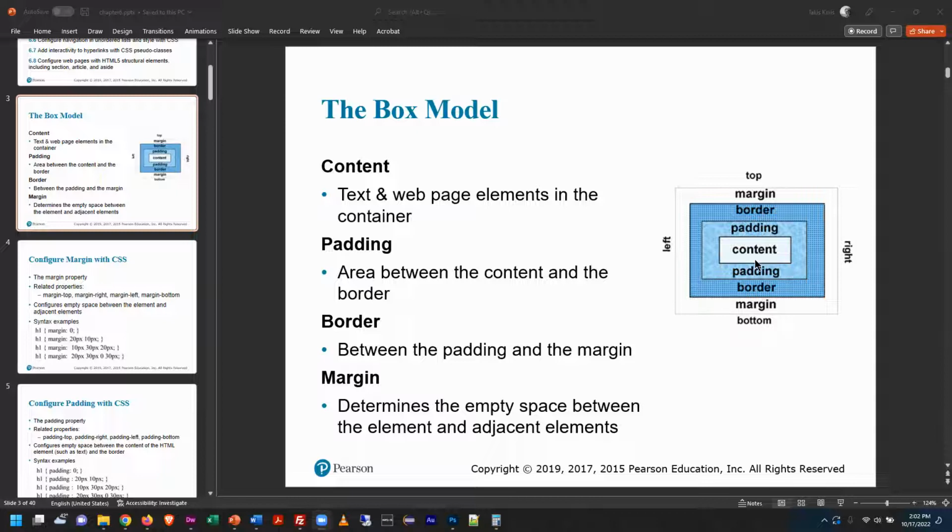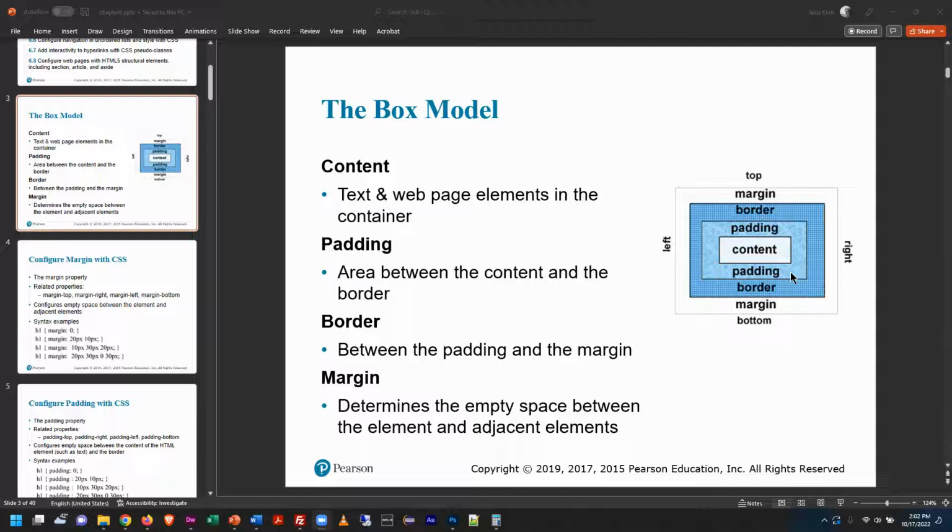Every content item on the screen also has all of these other aspects attached to it, whether you see them or not, and are all individually controllable. So we have borders. We played with that last week a little bit. The default for borders is they're not visible, but you can turn borders on. And remember, you can make them thick or thin or solid or dashed or dotted or colored or all that stuff. And then inside the border and between the content and the border is an area called padding.